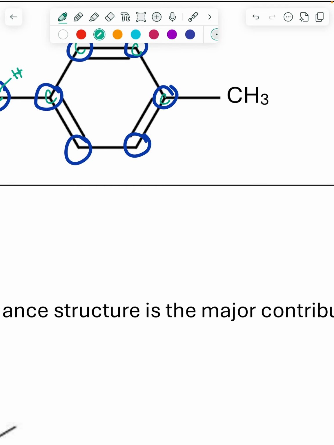This carbon right here is connected to 1, 2, 3, 4 bonds. So we don't need to draw in any hydrogens. This carbon's not bonded to any hydrogens. So now looking at electron pair domains, we have 1, 2, 3. Same thing, that's an sp2. So we know this is an unhybridized p orbital.